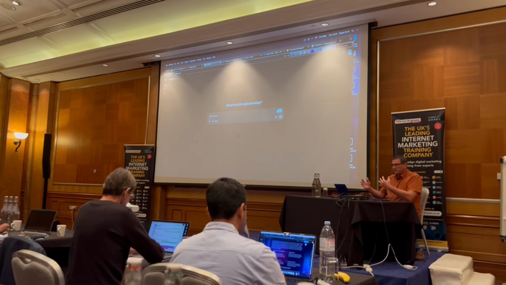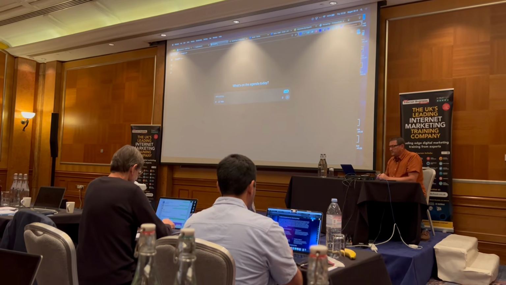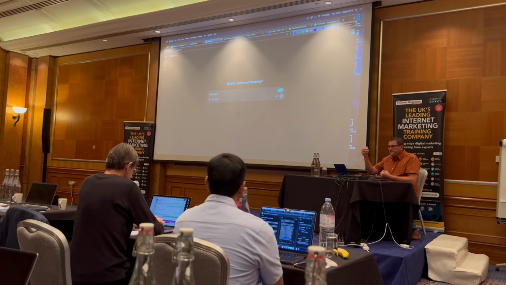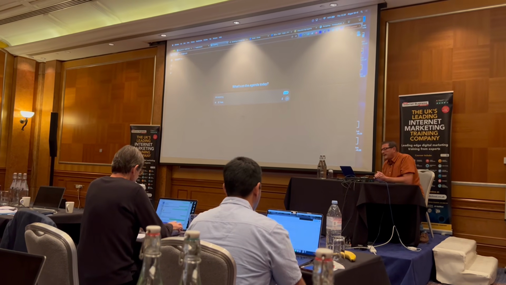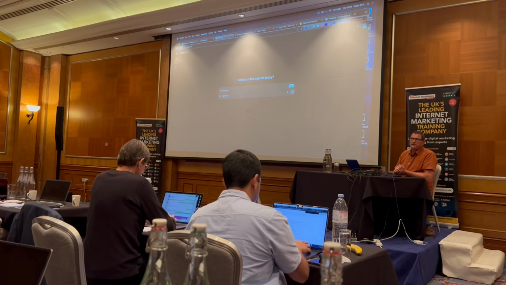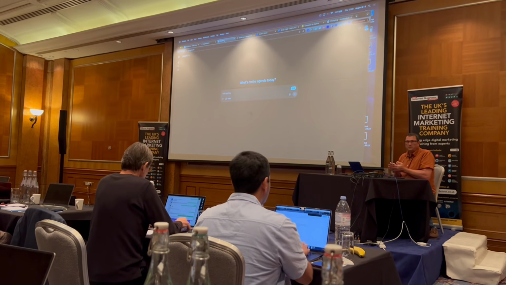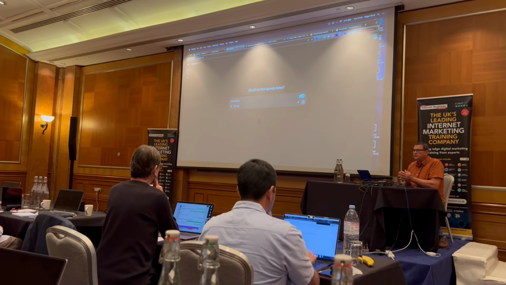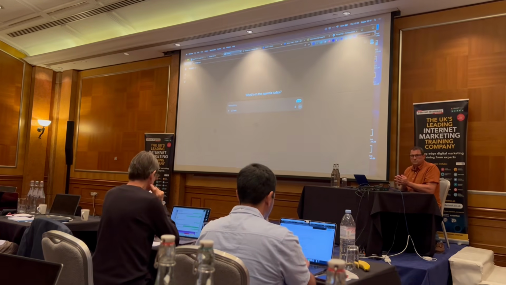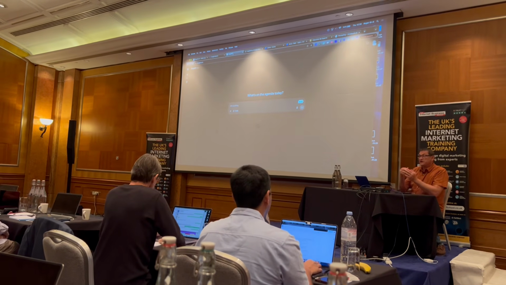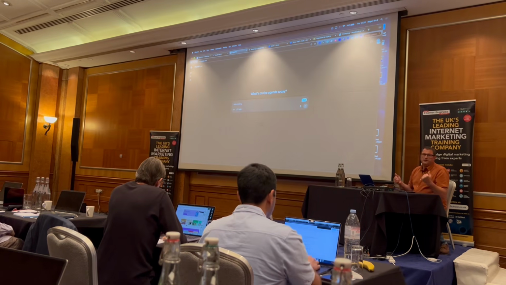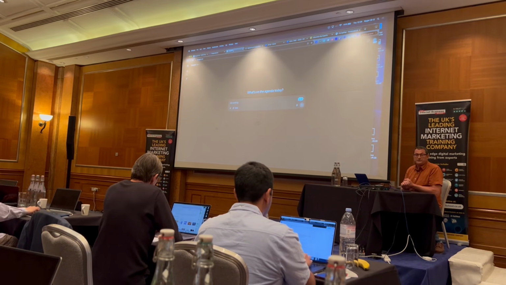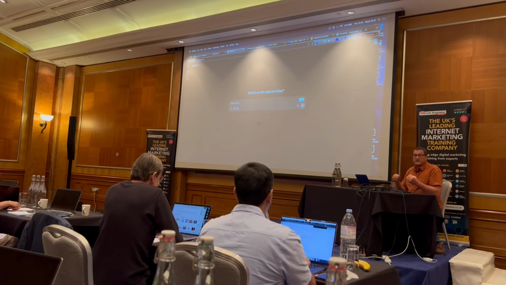ChatGPT has got a really good image generation engine inside it now, but it does take quite a long time to render the images. If you are on the free version of ChatGPT, you're quite limited. They only give you a few images a day that you can generate, and that's because generating images uses a ton of processing power. It's really expensive for them to generate images, and even more expensive for them to generate video.